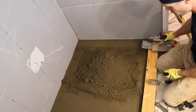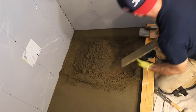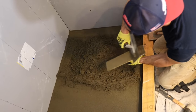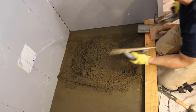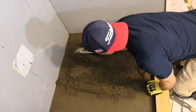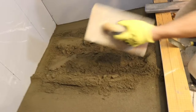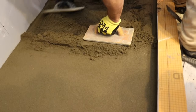That looks like it's gonna be close. Okay. And when you're using your wood floats, keep them clean. Keep them nice and clean or else it'll start clumping up and dragging the mud. And when you gotta start reaching, just use another float. It helps so you're not killing yourself.